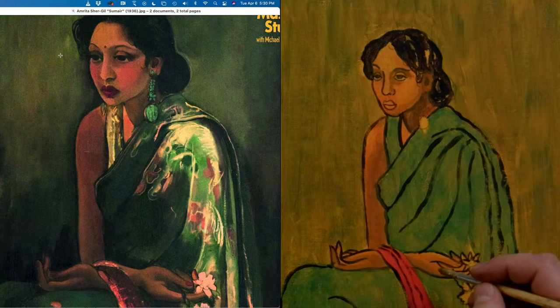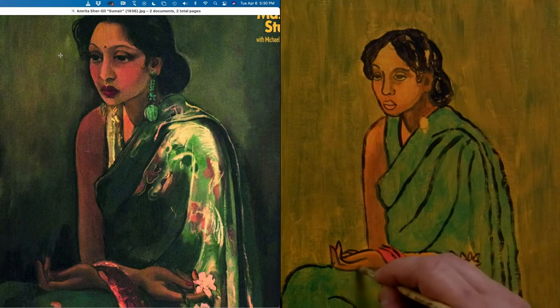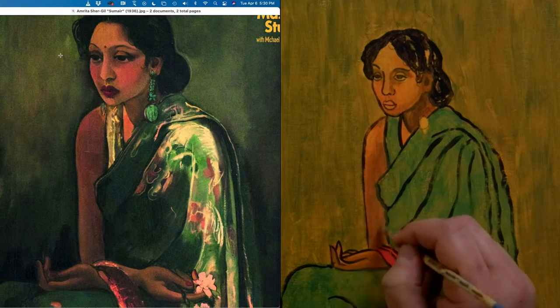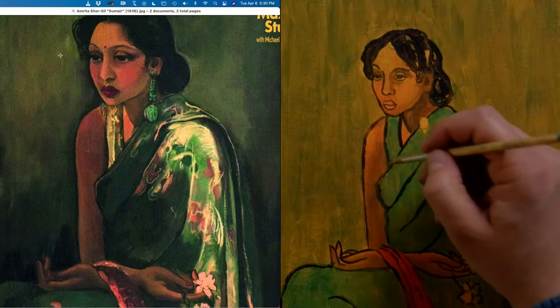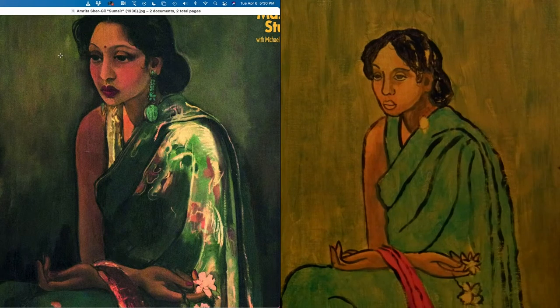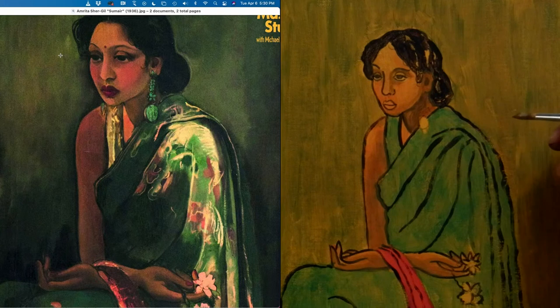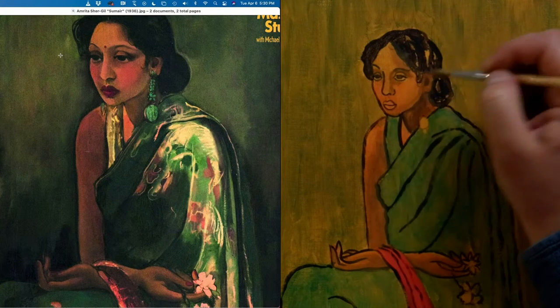Joshua says, also dipping it with water would be a cheaper way to glaze. Yes. I would discourage it, but if it's all you have, like we did in our intro painting class. I didn't introduce glazing fluid until towards the very end of the 40 episodes, so we did do a bunch of glazing using just water and acrylics. However, I'd actually say it's more difficult to do that than it is to use glazing fluid. Glazing fluid, you'd be surprised how much easier it makes your life.